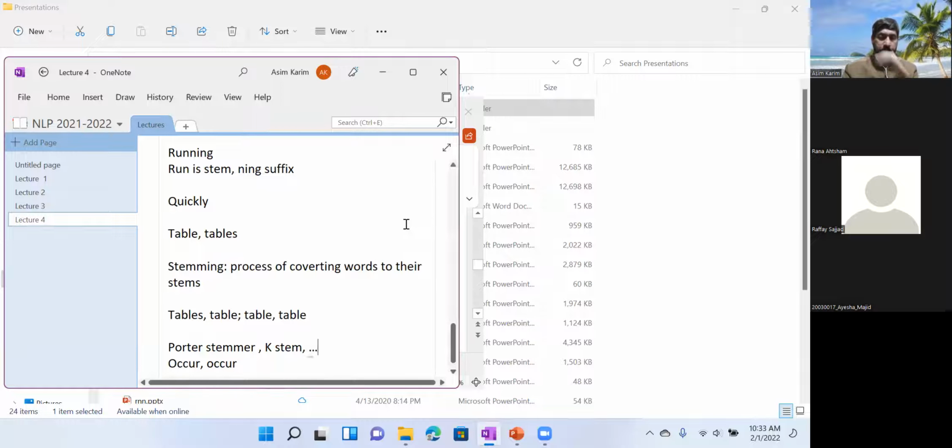The stemmers would have a set of rules. Those rules would go over all the words in your corpus and try to find the stems for those words. Once those stems have been found, you can then go ahead and work with the stems only for your corpus.